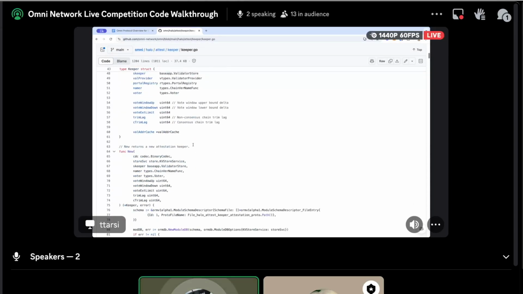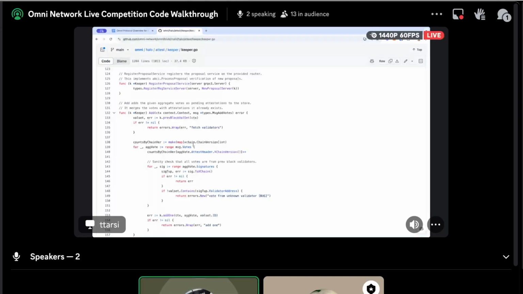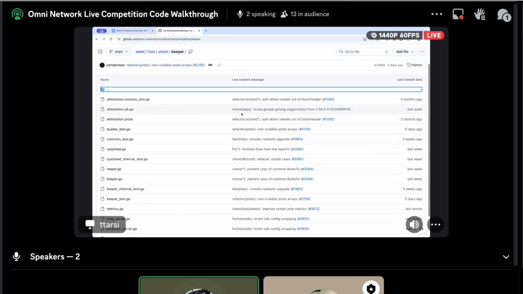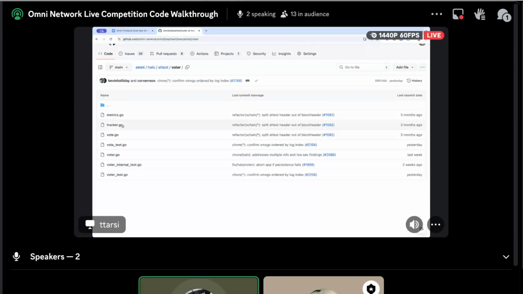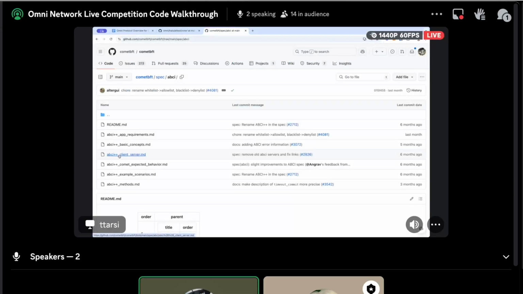And yeah, I mean, there's a lot to dive into here. But the main concept is that, actually, maybe it's easier to start with the voter. So the voter is actually what's attesting to source chain blocks and voting for them. And to do that, it uses what are called vote extensions. So I actually just linked to ABCI++, ABCI 2.0 for Octane, but it's also used for the Omni cross-chain messaging protocol. And so vote extensions are a way for validators to include non-deterministic data into a consensus chain block.